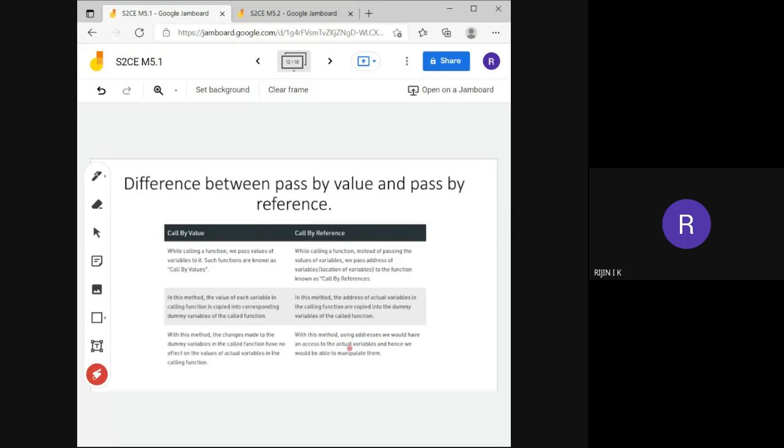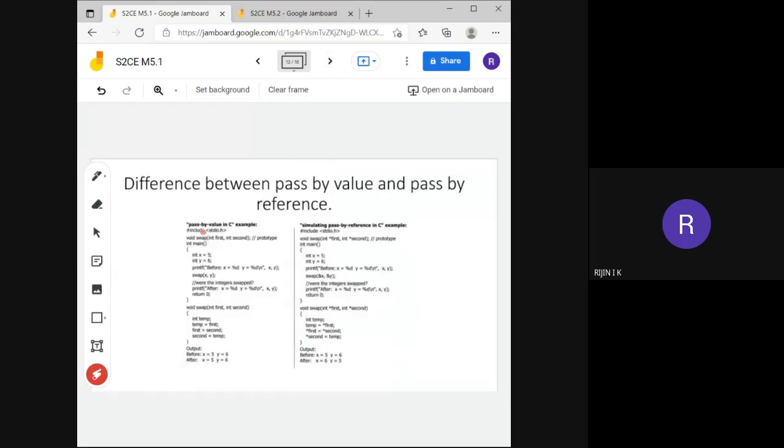So if you perform any modification, that will reflect in the actual variable. These are the differences. These are the examples of pass by value and pass by reference that we already discussed. Pass by value we studied in the fourth unit itself, and this is the example we discussed before for pass by reference.